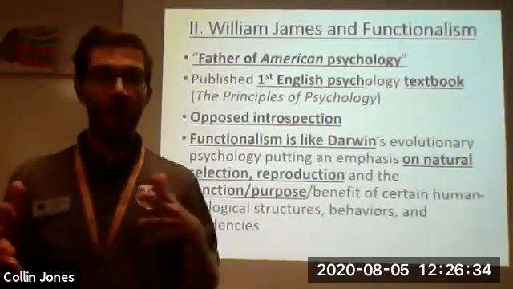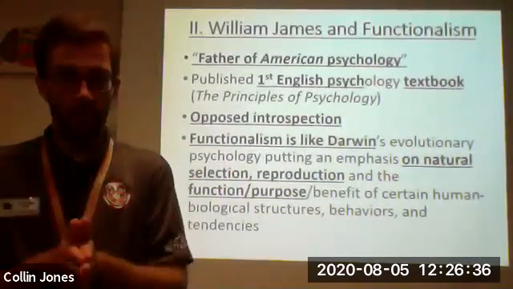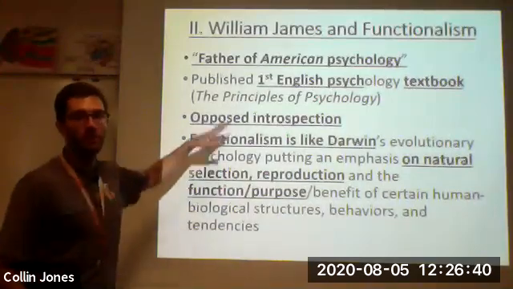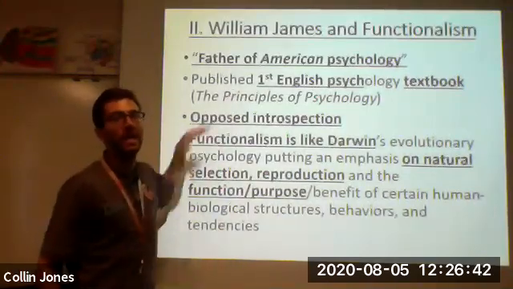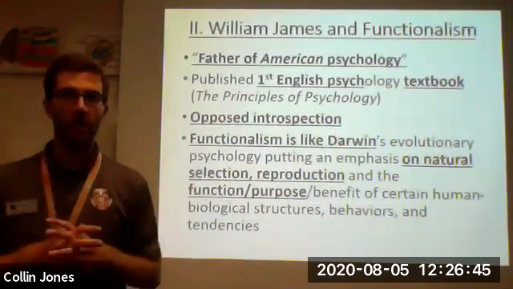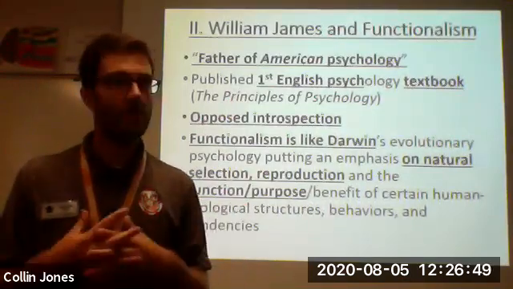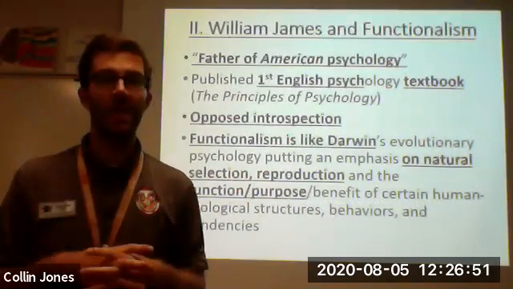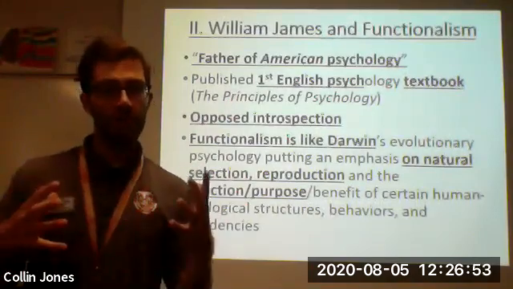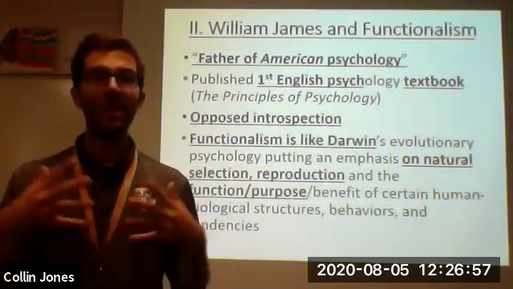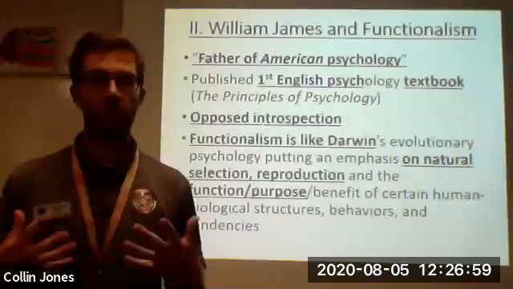William James was a functionalist. He said we should focus on the function of the things we're doing. So he's the father of American psychology. He wrote the first English textbook. He hated introspection. He did not like Wundt. Instead, he was more like Charles Darwin. If you remember biology, Darwin's theory of evolution, natural selection, this whole idea that organisms survive based on their likelihood to reproduce. William James said that we need to focus on the reason for the things that we do.